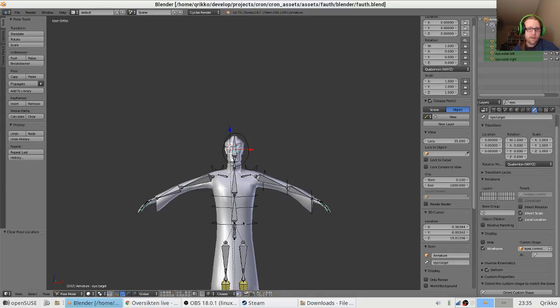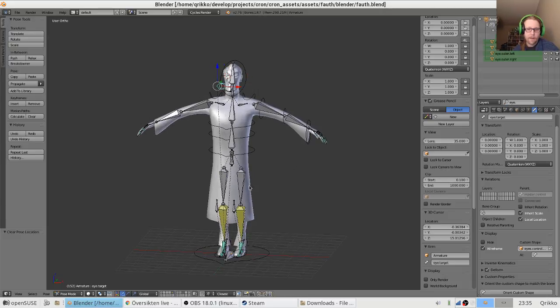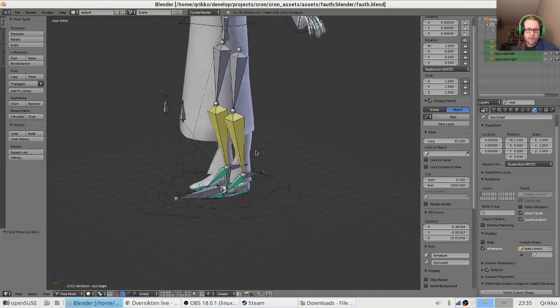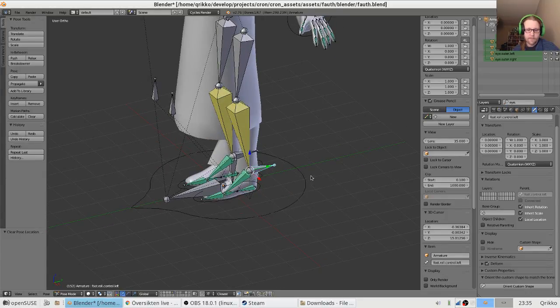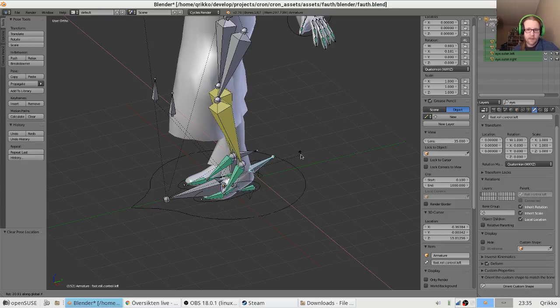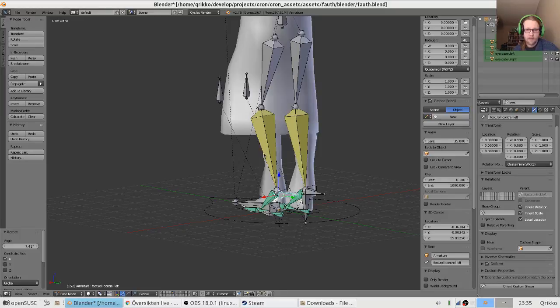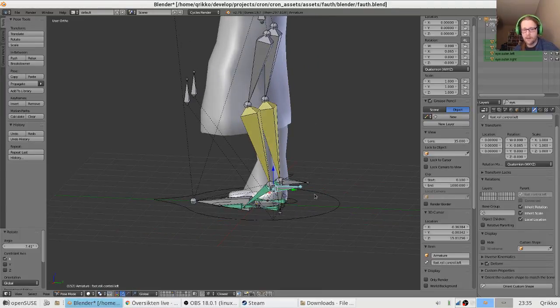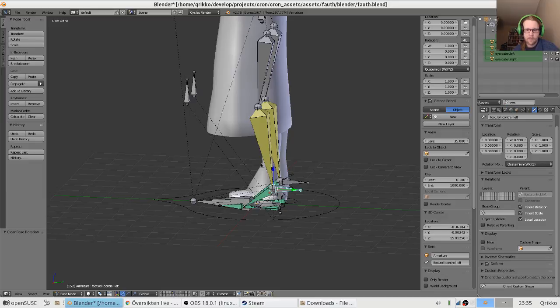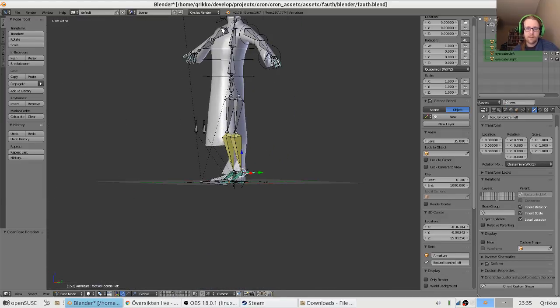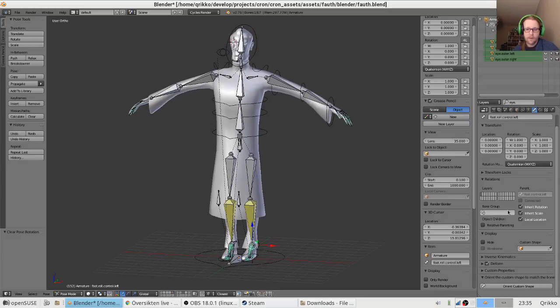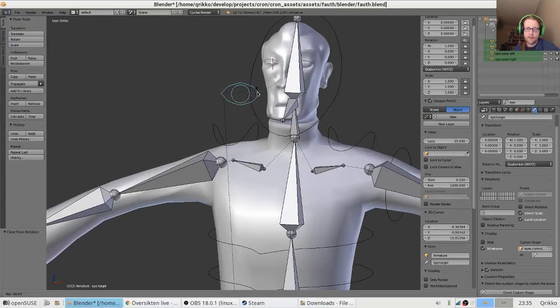So what am I doing now? I have worked some on those controls I talked about yesterday, and I guess I have a bit more. It's still a bit crazy around the legs, but anyhow, I've been doing some work to get the coat thingy to follow the legs a bit better. So now I have also made a lot of controls. I have hooked a couple of them up. I guess the eyes are in place, yeah.